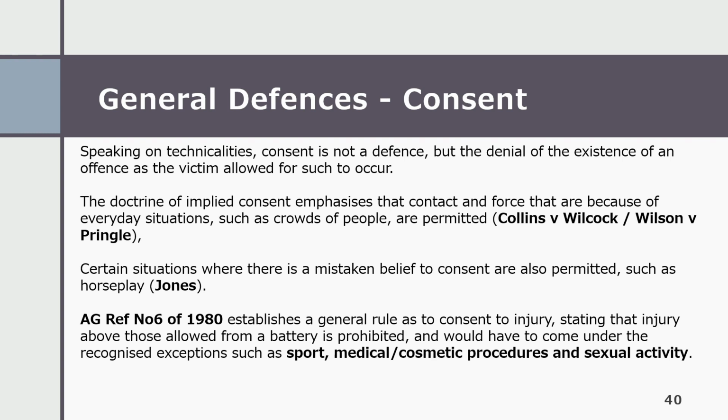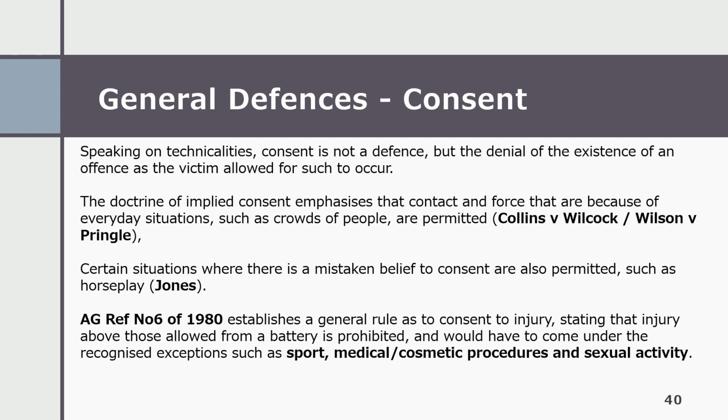So next is general defences, so we're almost there. Speaking on technicalities, consent is not a defence but the denial of the existence of an offence, as the victim allowed for such to occur. The doctrine of implied consent emphasizes that contact and force that arise because of everyday situations, such as crowds of people, are permitted. So that's Collins v Wilcox and Wilson v Pringle.